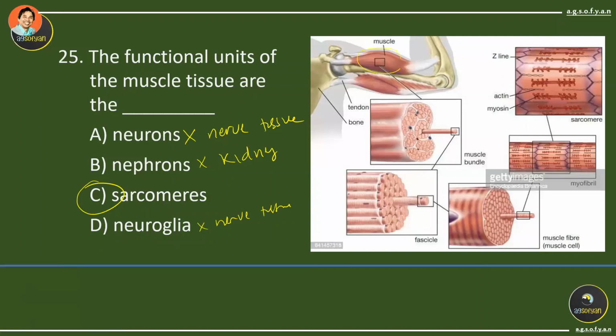If it is the whole muscle, if we look closer, it consists of many fascicles, and each fascicle consists of muscle fibers. Inside the muscle fiber, you see this stripe of thick and thin filaments. This unit is called the sarcomere. When the sarcomere contracts and becomes closer, then the whole muscle also will be contracted. So the name of the unit is sarcomere.